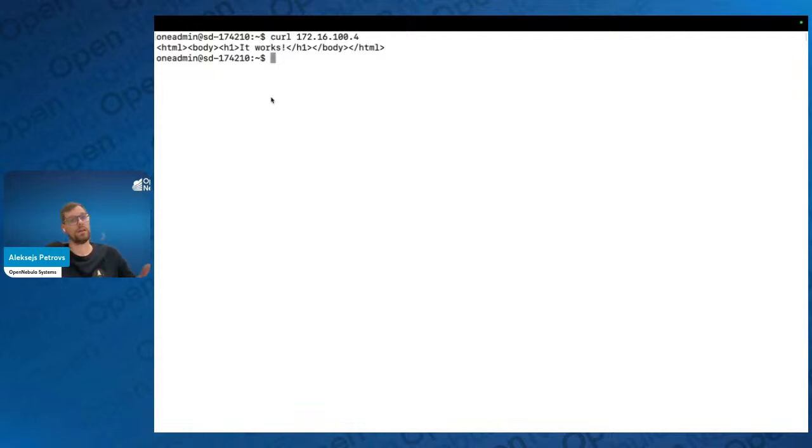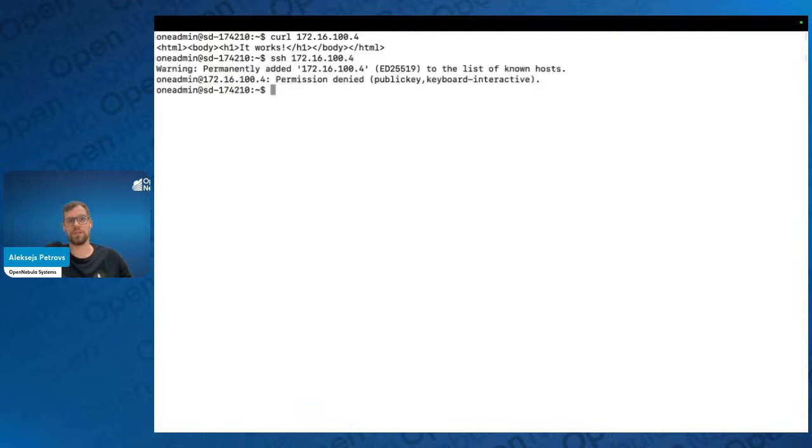But anyhow, as you can see, everything works, right? So the Apache 2 web server was installed following the script that I introduced. As you can see, the password change worked out, and also I can secure shell to this server.